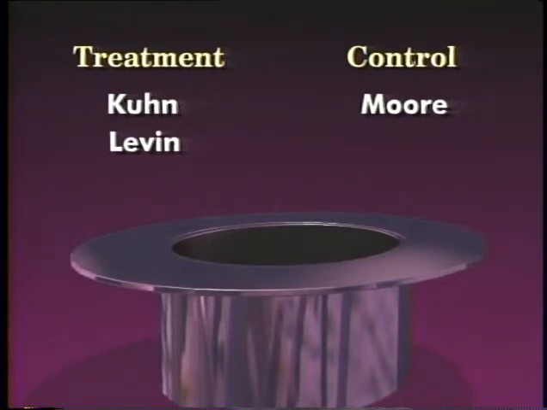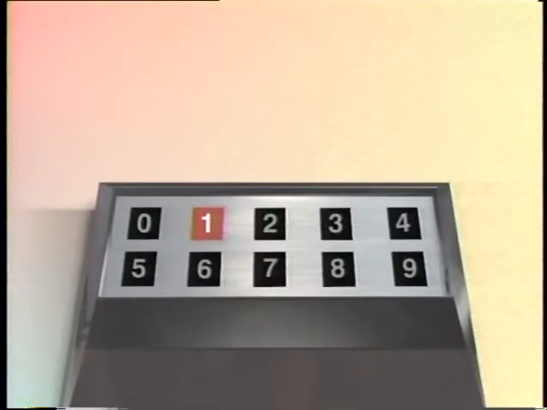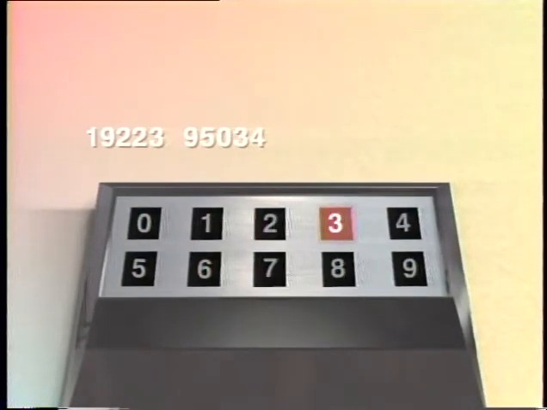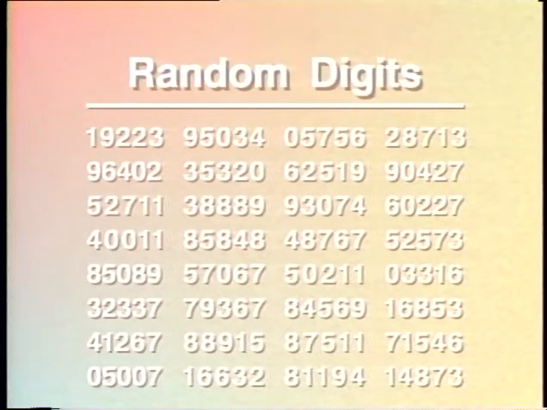A more efficient method is to use a table of random digits. Such tables are usually created by computers. The computer randomly picks a number between 0 and 9. It does this until it has generated a long string of digits. Any one of the numbers is as likely to be picked as the next, as each is independent of the others. This table can be used to make random group assignments for any experiment we might conduct.